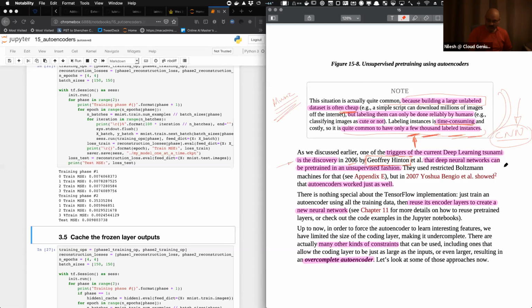They have a different technique called restricted Boltzmann machines. It's a different algorithm that they used, restricted Boltzmann, which I think is a reference here. So it's a different algorithm, but autoencoders also work the same way. Autoencoders are more popular, more effortless compared to these, and that's why people use autoencoders.